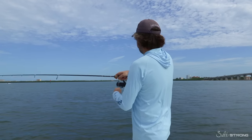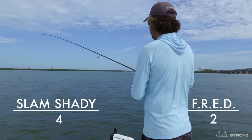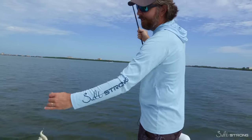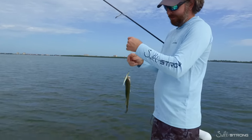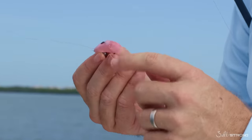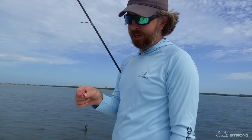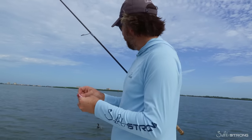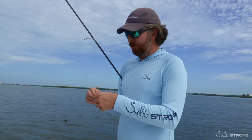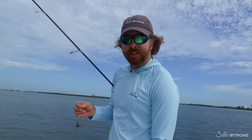This one feels about the same size - maybe a little smaller actually. We're on the Slam Shady again. Joel here is mentioning that all the trout seem to be hitting the bottom one. Oh look at that - a puffer got the top lure! All it takes is one bite from a puffer and pretty much any soft plastic gets totally wrecked. If you ever see a soft plastic with a straight cut like that - 100% puffer fish. Those things are terrible. If I start having this a lot I'll switch to hard bait like skinny dippers or weedless spoons. When you see that in your plastics, know that puffer fish are in the area.